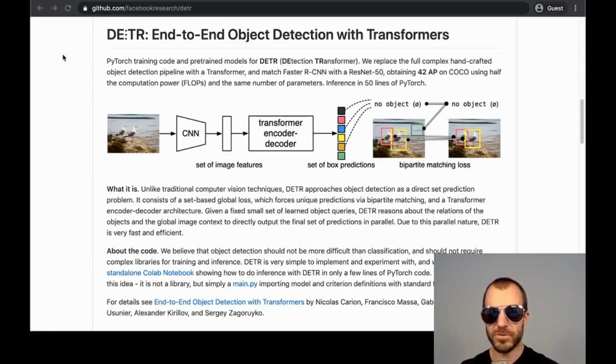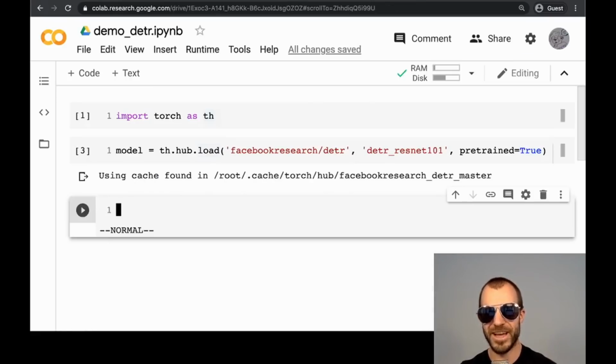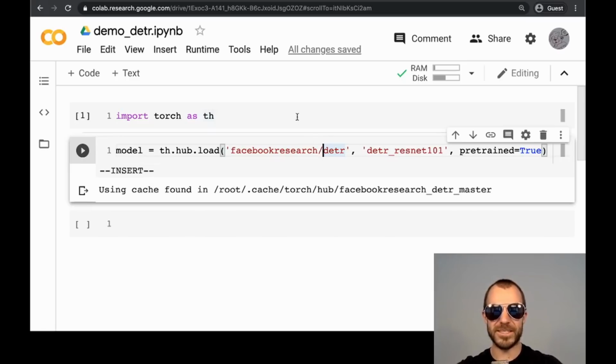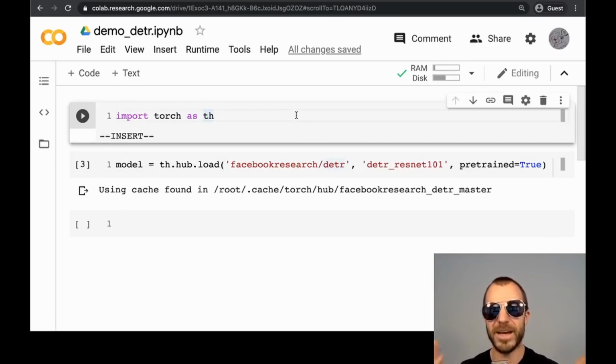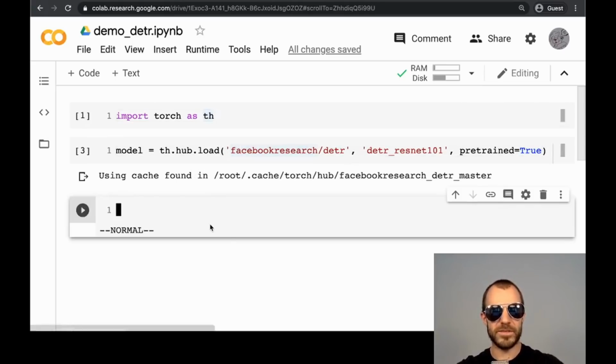So in order to do that, they have like a Colab, but we won't look at it too much. I've glanced at it. We'll basically see how far can we go without looking at it too much, and how easy is that. So what I've done is I've spun up a Colab that I will share at the end, and I've imported Torch and just loaded the model so you don't have to wait for that to happen. So I've loaded that up, and now we have it in the cache.